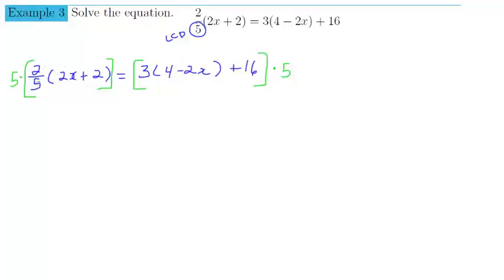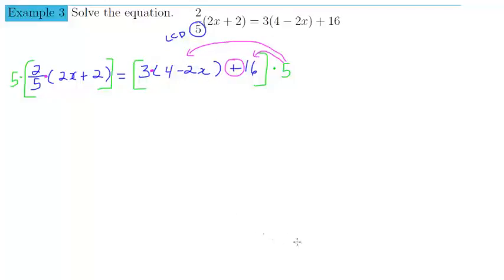Don't be fooled. On the left side, the operation between the fraction and the parentheses is multiplication. Okay, it's not addition. So you do not need to distribute on the left side. On the right side, the operation is plus, it's addition. So you are going to need to distribute the 5 here. But again, when you distribute the 5 to the first term, this operation is multiplication. So you do not need to distribute to both of these. You just need to distribute to one of them.